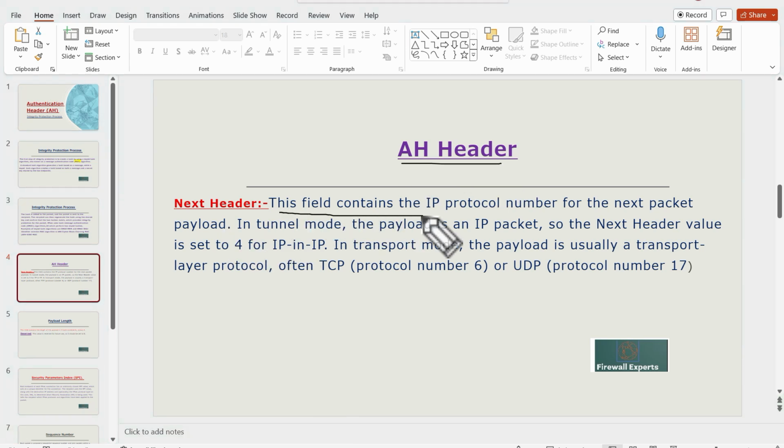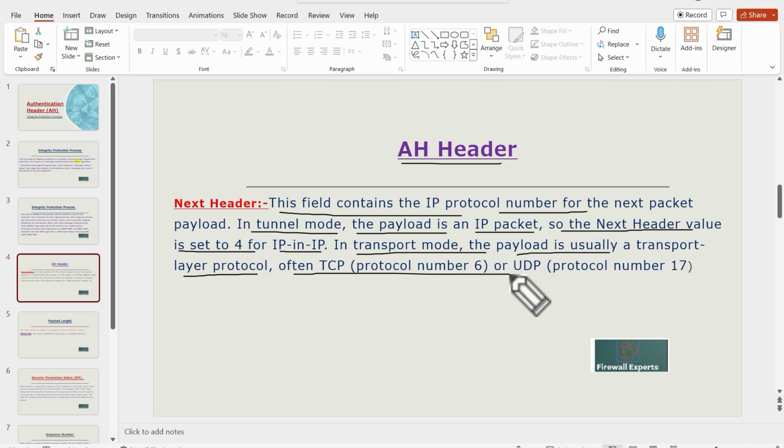This field contains the IP protocol number for the next packet payload. In tunnel mode, the packet is the IP packet, so the next header value is set to 4 for IP in IP. In transport mode, the payload is usually a transport layer protocol, often TCP, IP protocol number 6, and UDP, IP protocol number 17.